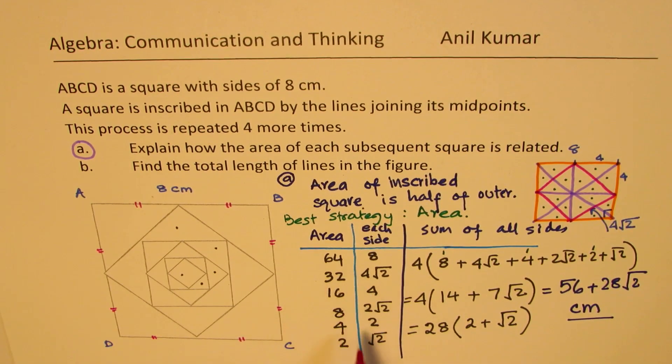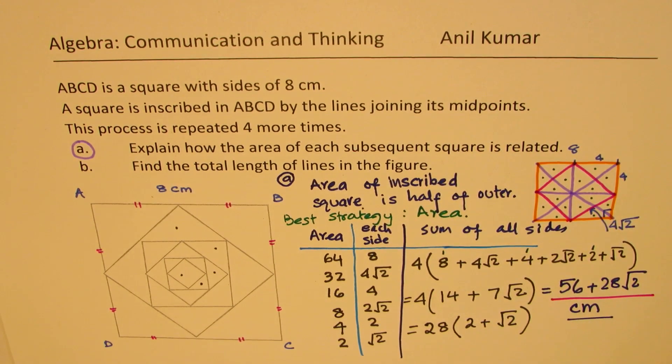That is how we can actually find the sum of all the sides. I find that this is a very logical method, rarely used to solve such questions, unfortunately. So we have our answer which is 56 plus 28 square root 2 is the sum of all the lines which you see in this particular drawing of square inscribing a square by joining the midpoints of each square. I hope it makes sense. Feel free to write your comment, share your views, and do check other videos in this playlist for some interesting solutions. Thanks for your time and all the best.